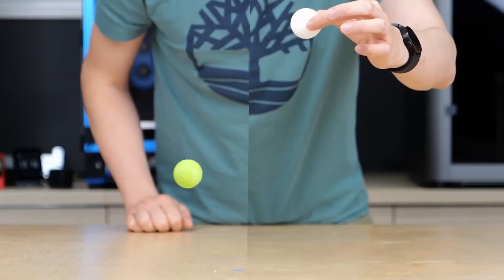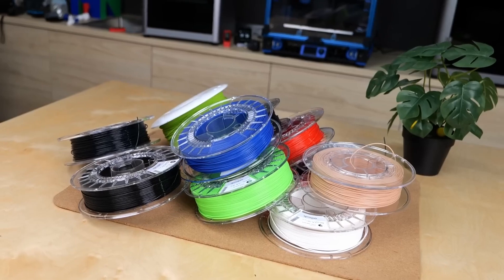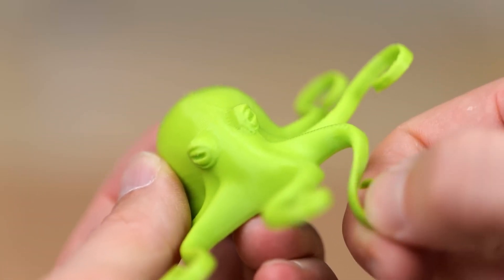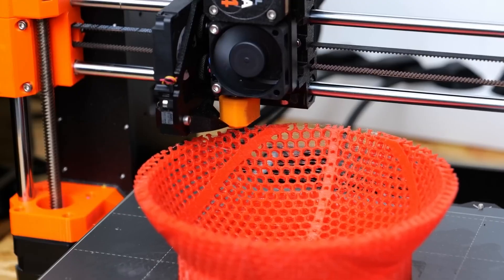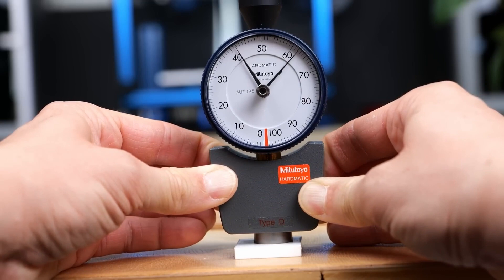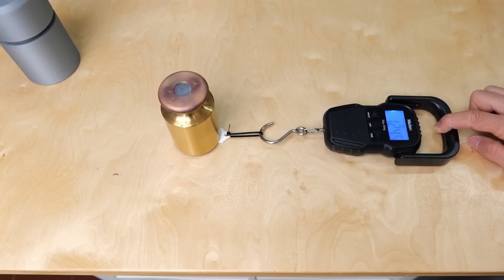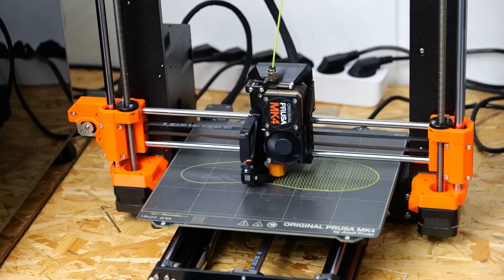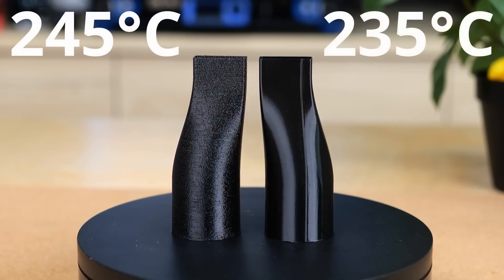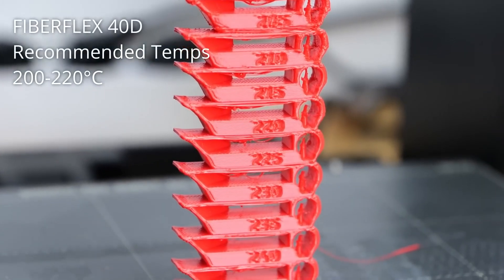Time for some tips and tools. Stefan from CNC Kitchen just released a fantastic primer video about flexible filaments — TPU and TPE. These filaments are confusing and notoriously difficult to work with. There's a ton of different compounds and hardnesses, and getting them to print successfully is a lot like pushing a rope. Stefan discusses all their different properties using a series of tests and how to adjust some of those properties by altering the infill ratio. But the most important part of the video, especially for folks new to flexible filaments, is how to succeed with printing. Check it out!